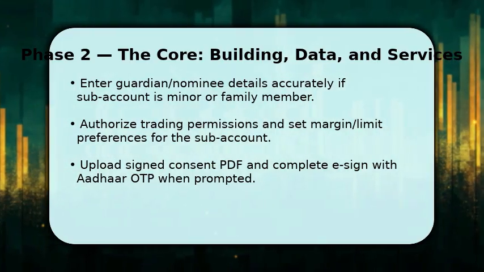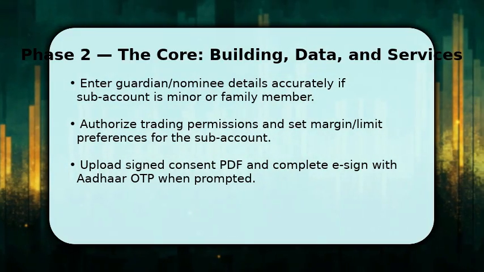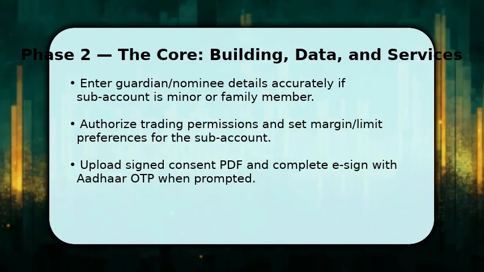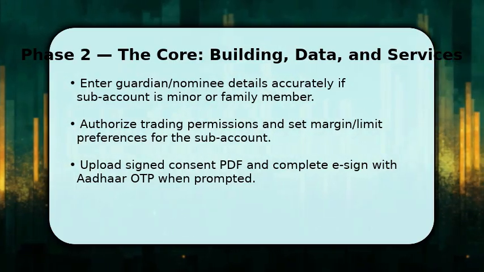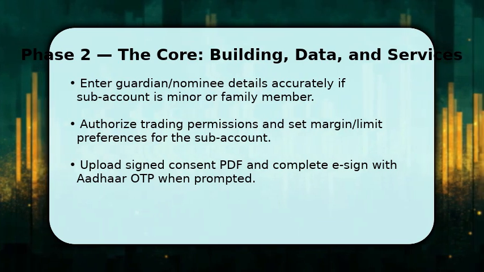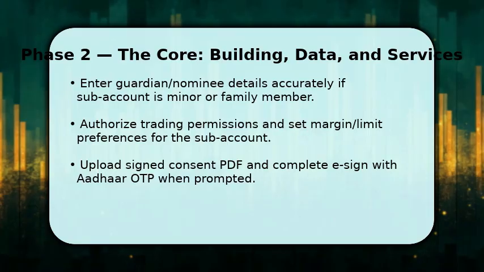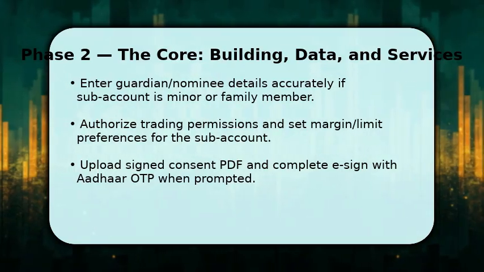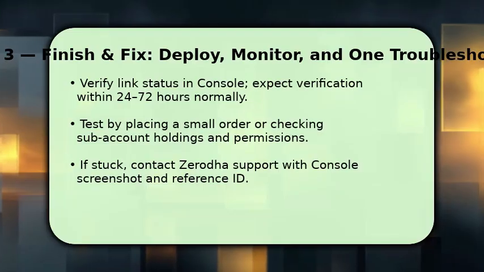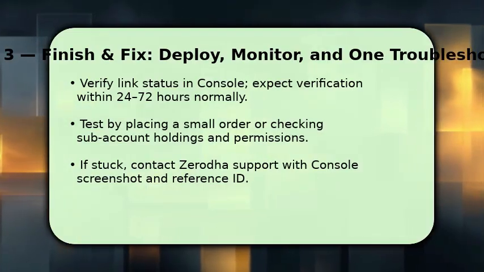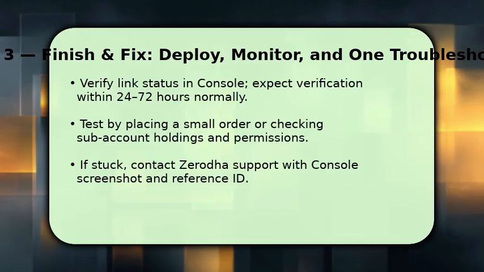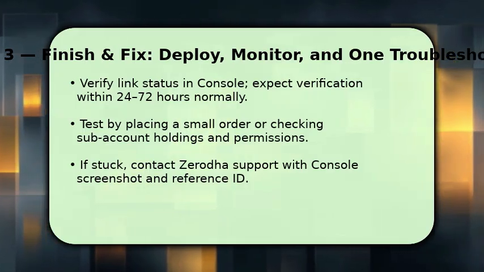Upload the signed consent PDF and perform e-sign using Aadhaar OTP. This step finalizes consent and accelerates verification. Once done, monitor the console dashboard for status updates, because verification or missing fields will pause the link. To finish, confirm the sub-account link status in console. Verification typically completes in 24 to 72 hours.